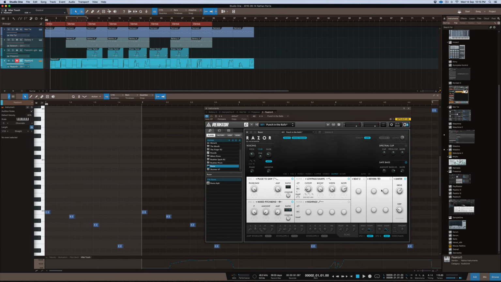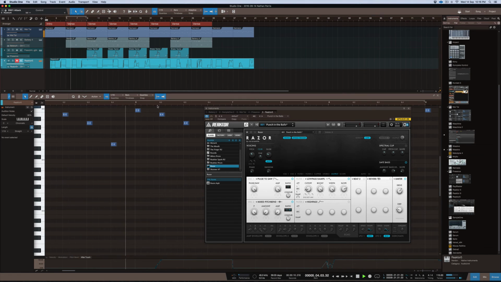And the things I usually do with this 808 preset that I use is take off the reverb and adjust the attack a bit so it doesn't hit so hard when it's attacking. Maybe move it up to a 10, 11, see how we go.